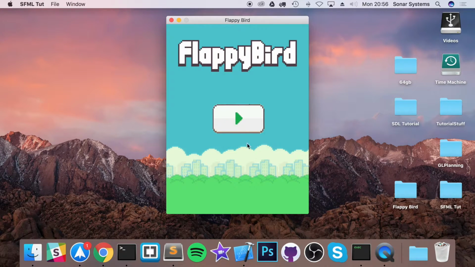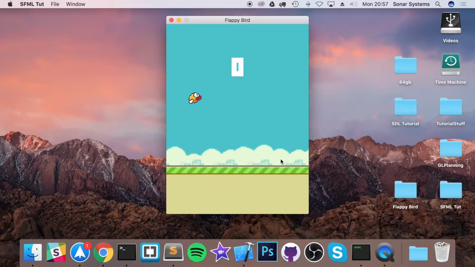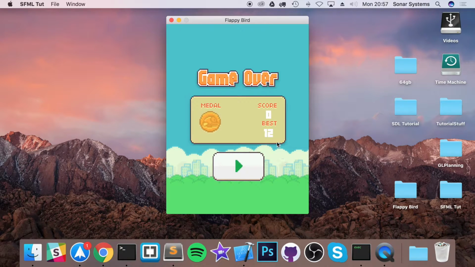Also, multiple high scores, because at the moment, let's say if I just play, I'm going to turn the volume down a bit, and I'm just going to die. At the moment, we have one score, which is the current score that I've just got, which is 0. Obviously, very awesome. And then we have the best score, but maybe you have the feature to have multiple scores. Here, you could just display the best score, and maybe from the main menu, you could have a button to show the other scores, like whether it's 5 or 10.